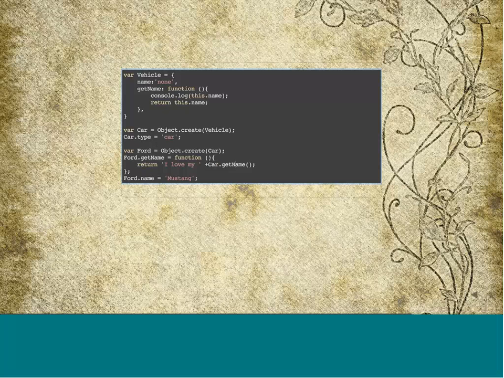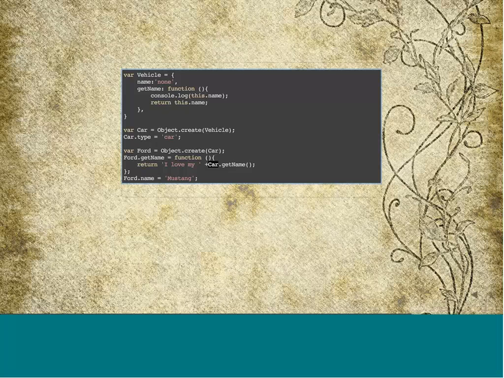So it comes into here, and when you hit this call, this is a new object according to JavaScript. And so this gets changed to call. So now when I do a call.getName, it comes up to call, and it says, okay, can I find getName in call? No, I cannot. Let's jump up to vehicle.